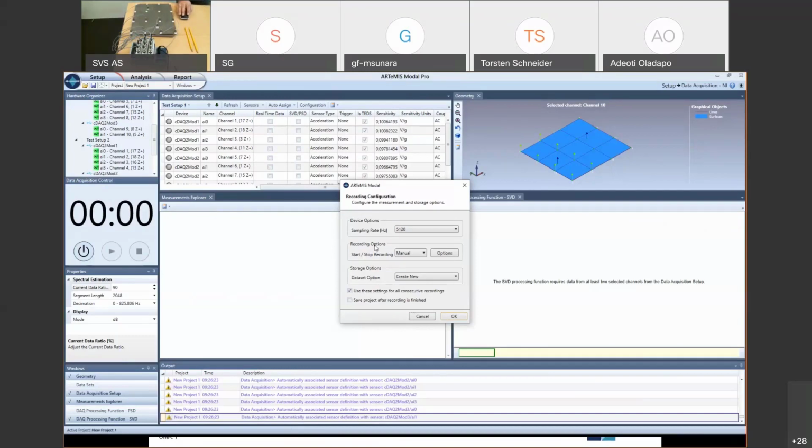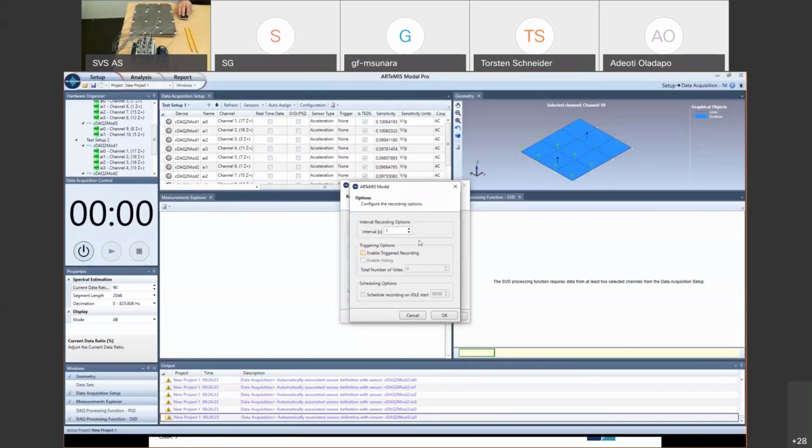The next thing we can do is we then have to specify how we like to do the recording. There is different options. There is a manual one. That means that you start and you stop manually. So you choose how long time the recording should be, and you choose when to stop. But you can also choose an interval recording here. In this case, you have to go to this options here. And here you have to specify the length in seconds of your measurement. We will put 60 seconds in this case here.